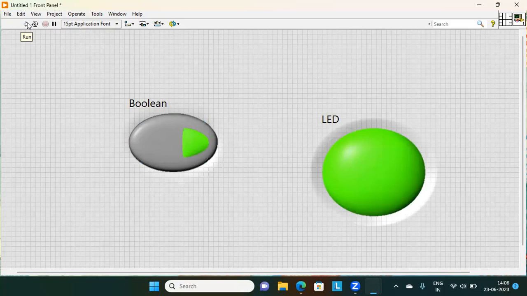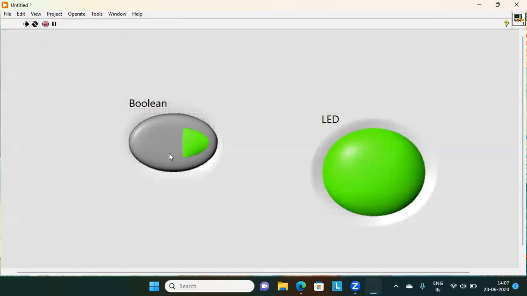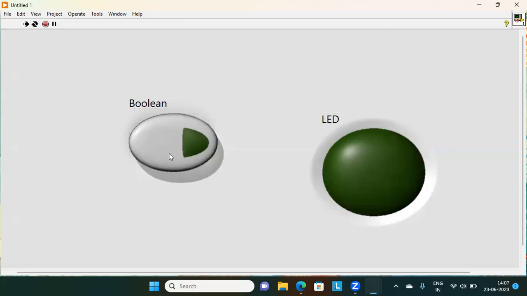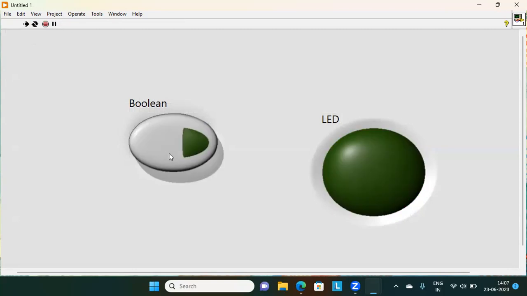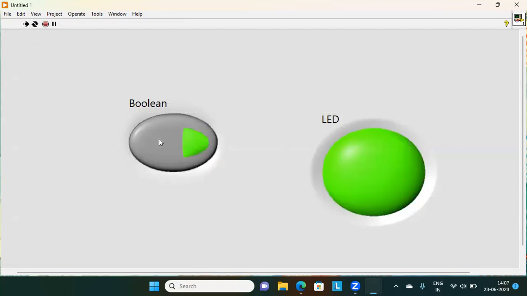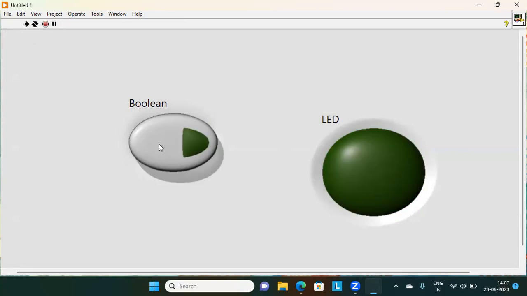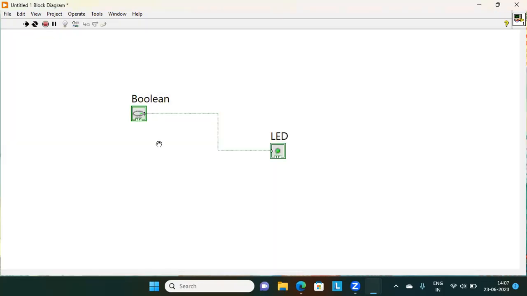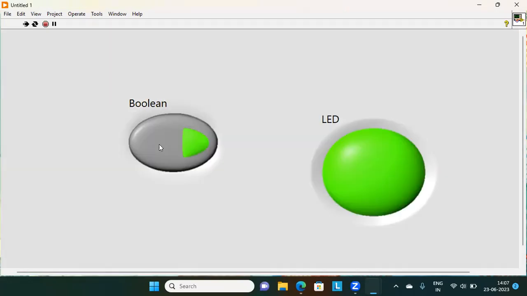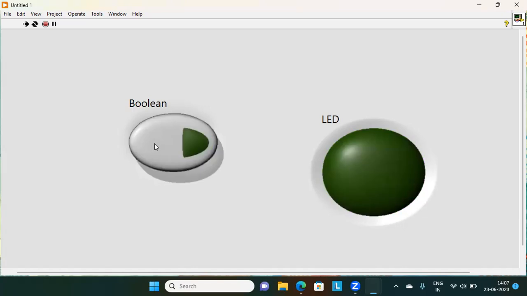Okay. Now there is a run continuous button just beside this arrow. Now if you press this run continuous button, see, I can change the switch position and I can change the indicator. So for off, this LED is off. For on, this LED is on. Okay, now you can press Ctrl E. The same program will be shown. It's a very simple program. Press Ctrl E. So now this is our overall graphical user interface.